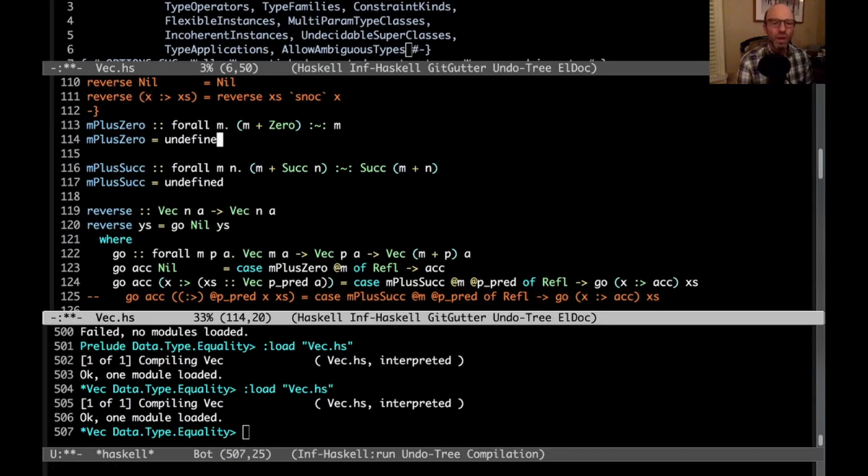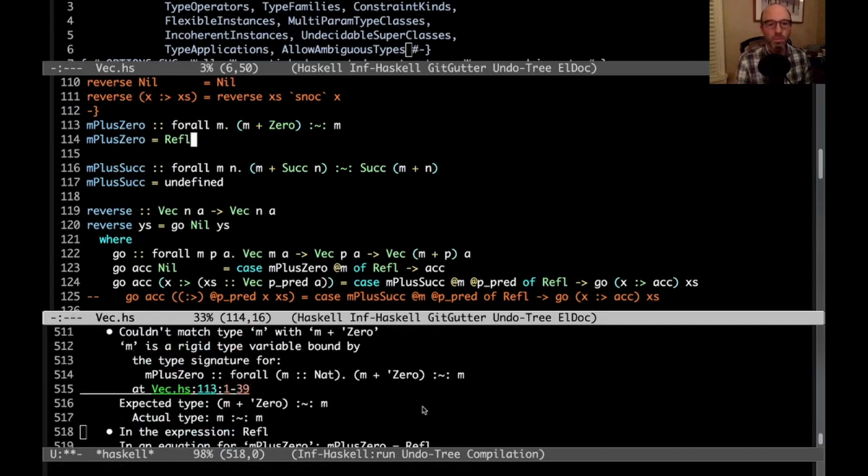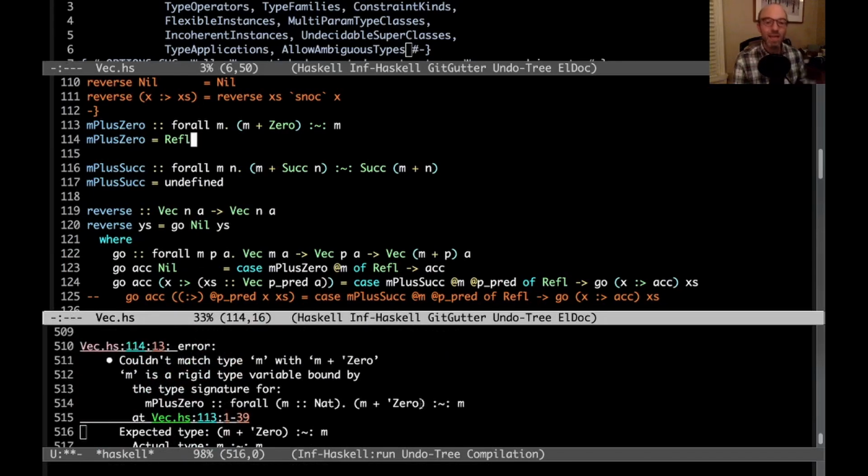Well, what are we going to write here? It's tempting just to write REFL, but now I've just moved the bubble behind the film a little bit, right? I still can't match m with m plus 0. If this worked, my original program would have worked. And so, can't quite do that. Instead, I need to do an inductive proof. But what am I going to induct on? I need to take this apart, and I can't really do that in type.